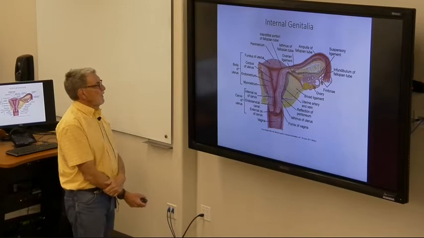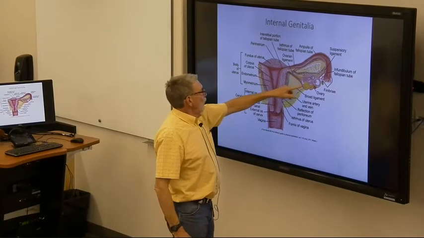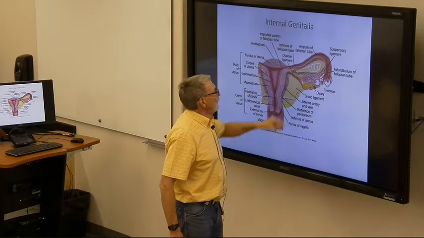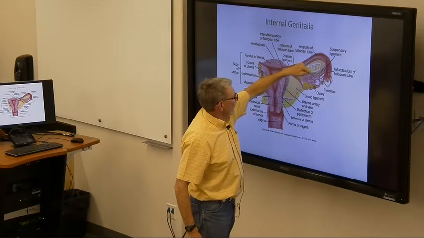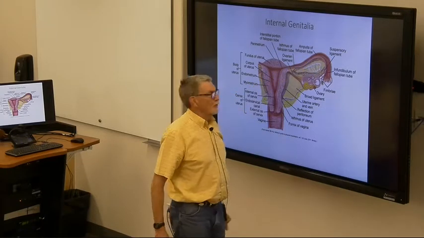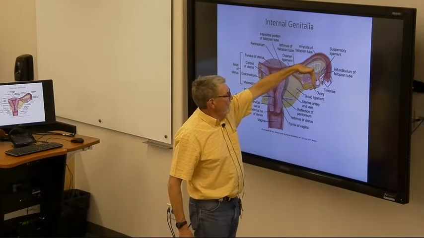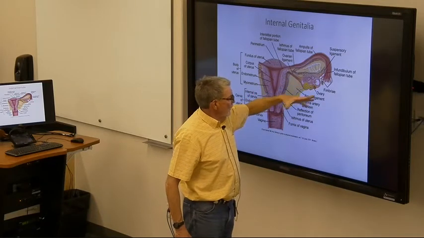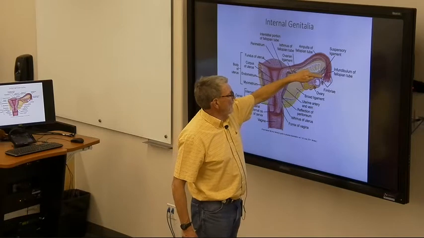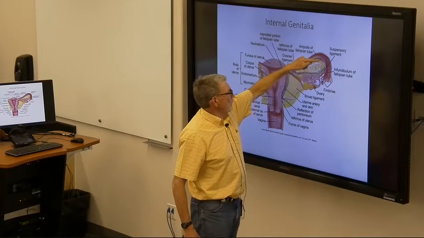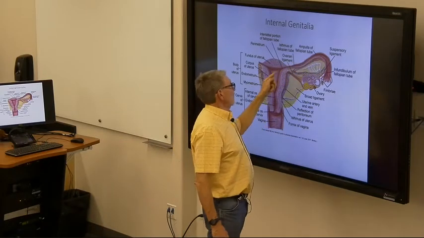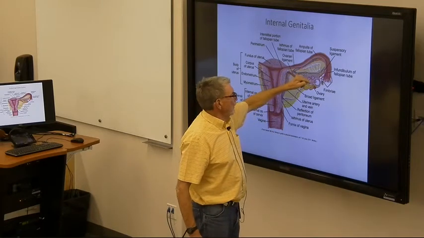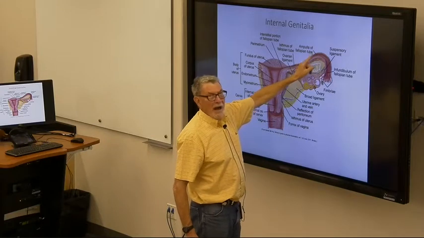Here we have the ovary held in place by the ovarian ligament. And here we have a suspensory ligament that holds it to the uterine or fallopian tube. The fimbriae of the fallopian tube, when you have ovulation, will help pull the egg into here. It starts moving slowly through here. At the same time, sperm are coming this way. Typically, fertilization takes place in the first 24 hours, about here.